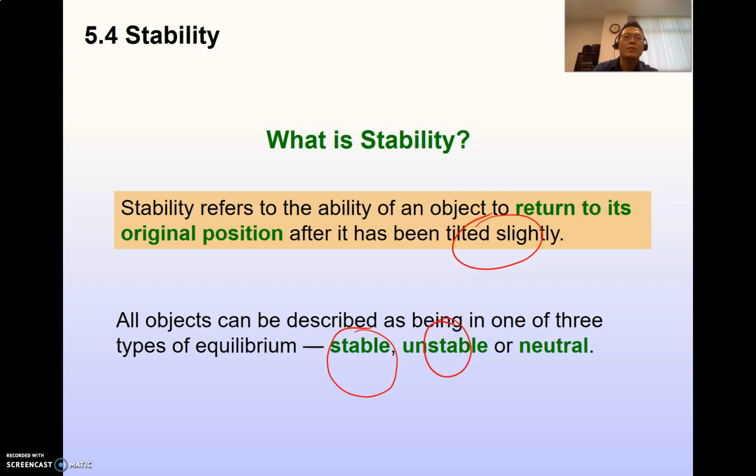And there is one last situation whereby I tilt the object and it just behaves as per normal. Okay, we'll look in detail. One of the common examples is when you try to push a wheel. We push a wheel, and regardless of how much it has tilted, the orientation, or even the CG, is always at the same position, and that is what we call a neutral equilibrium. Okay, we'll look at all these three types of equilibrium in detail later on.